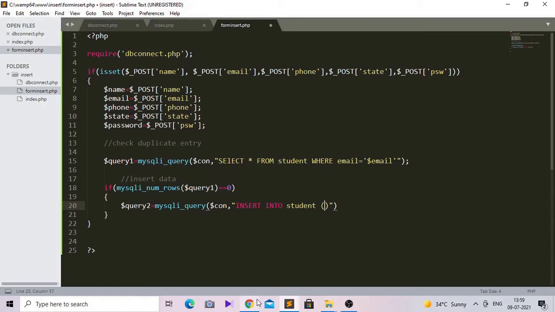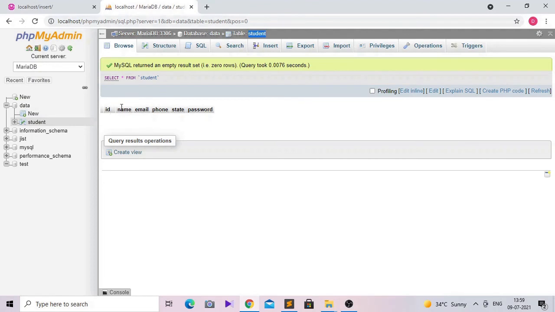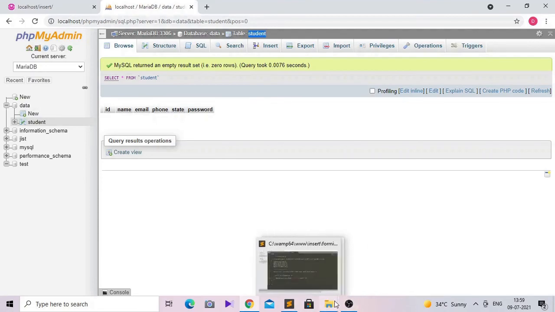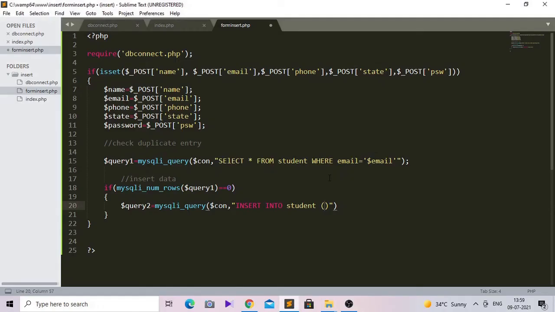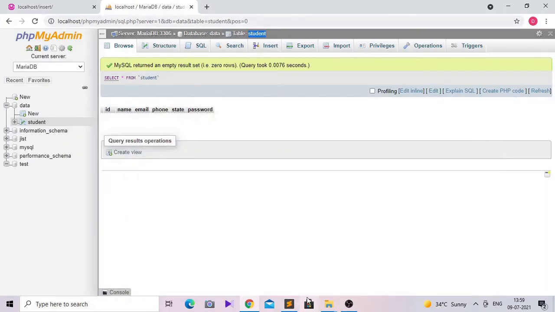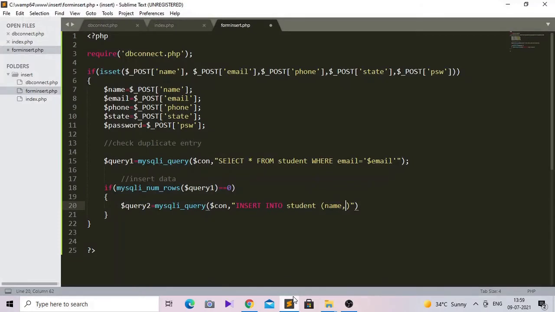Name, email, phone, state and password. You have to write exactly the same values we have created here. If this is name, then you have to write exactly the same name here. So I will just copy this and paste here.